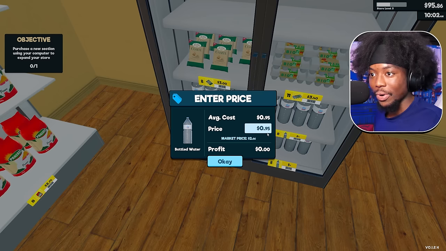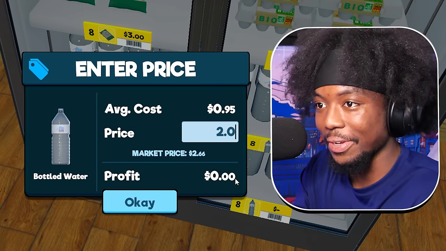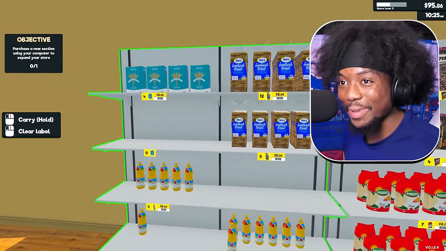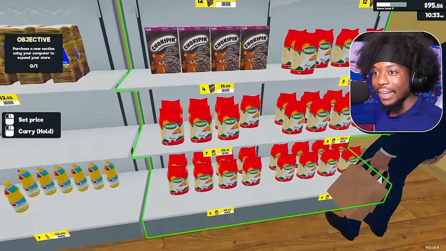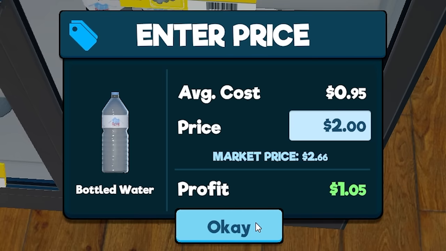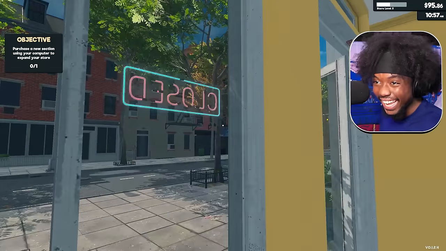Water. Water, an essential thing that people need to live. I kind of want to make it affordable. $2 water, yeah. $2 is insane. I have to make profit. Average price is 95 cents. You're selling it for $2. Wait, it's 95 cents? Yes, bro. Look at the average cost. It's 95. That is D1 reselling.